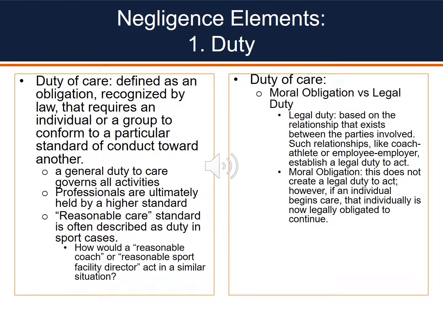Let's talk about our first element of negligence. Please recall that in order for negligence to occur, all 4 of these elements must happen. The first one is duty, or as we could call it, duty of care. I want you to think about duty of care this way. What responsibility is owed by one party or person to another party or person? Is there a special relationship that exists between a service provider and an injured person that establishes that the service provider must protect the individual from unreasonable harm or risk?